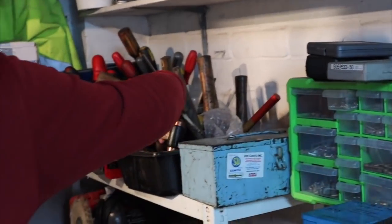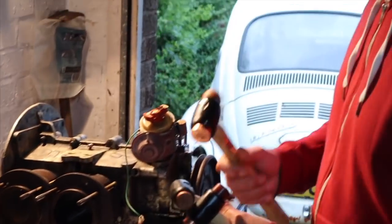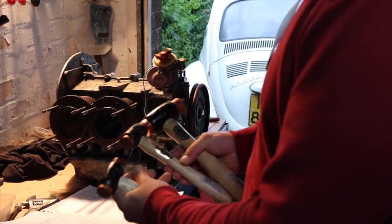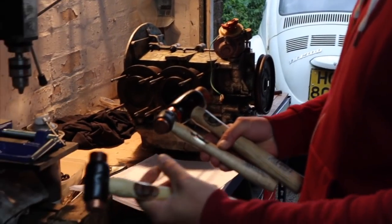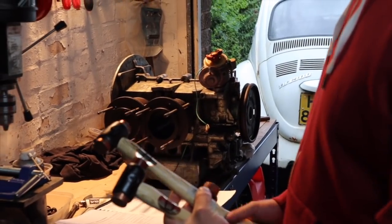And this will go nicely with what is quickly becoming... Oh shit, I've got two of the same. I thought I bought a bigger one. Have we got a bigger one as well? Let's have a look, man. Watch it. We got three. That's pretty good, isn't it? So you can smash the shit out of something at the same time as I'm smashing the shit out of something else. I'm so happy.